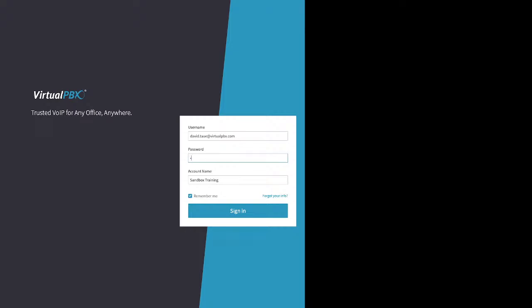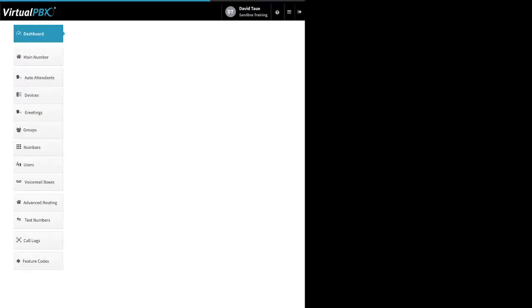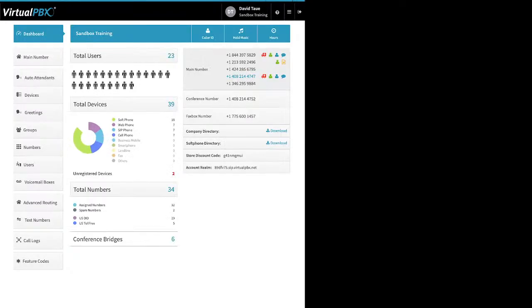So then you can type in your password, and you also have the option here to click on the Remember Me box. And now let's go. For me, I've logged into this test account many, many times, so the system is going to default me right here to the dashboard page. If it's your first time logging in, the system instead will send you to your personal account page. You can always get there by clicking on your name towards the top right.